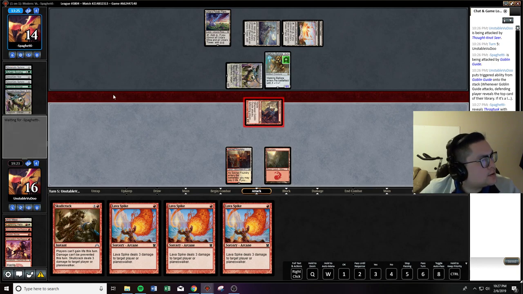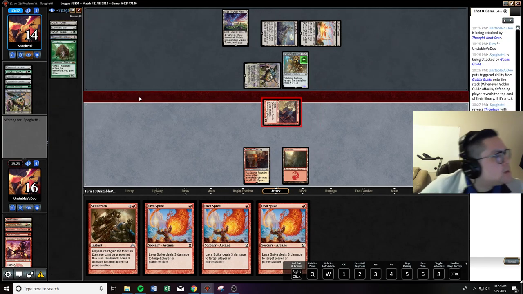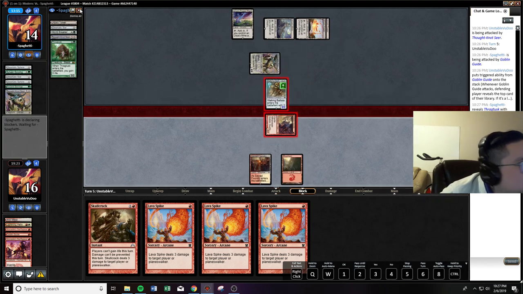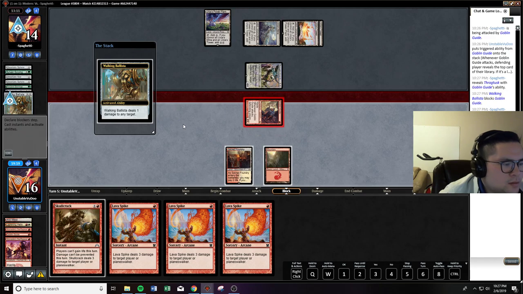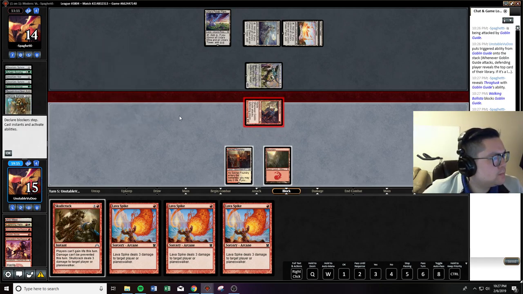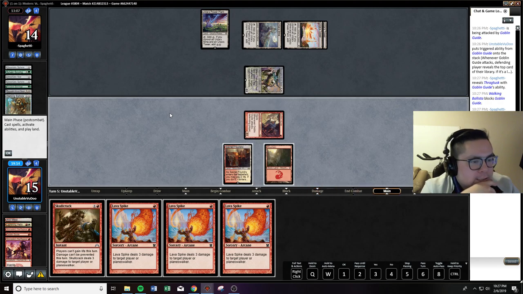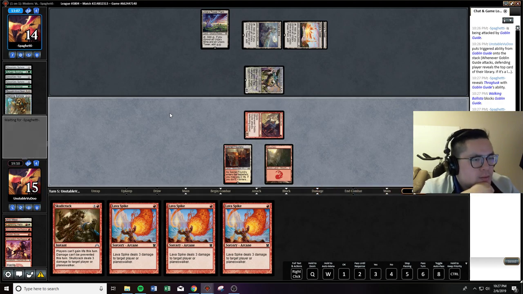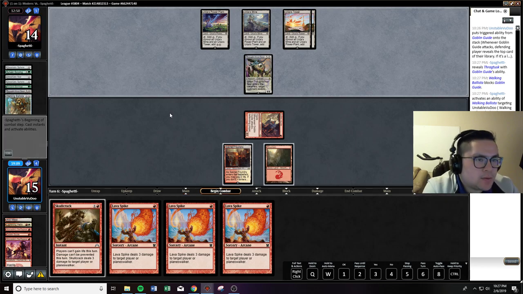Looks like they got a Thrag Tusk. We know they don't have any green sources yet, because I know they have the as well. Try to hold on to this Skullcrack as much as possible. Leave it open, because otherwise they're going to drop that Thrag Tusk and we're going to be in a really bad spot. But having 12 damage in hand seems really nice for us.